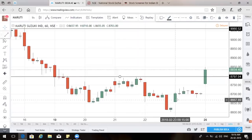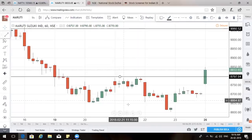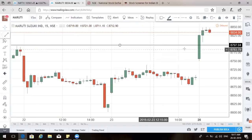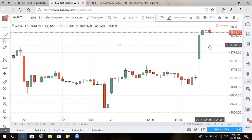Two consecutive gap ups on Maruti — yesterday gap up went sideways, today again gap up and went above the resistance zone at the 8,800 mark. Now let's see how far Maruti can stretch for a day or two. I can anticipate a good move on the upside to 8,900 and straight away towards 9,000 or so — at least 200 points upside for Maruti, clearly visible on the hourly chart in the first hour of trade. If it finds support around current levels, the 200-point upside target is confirmed.